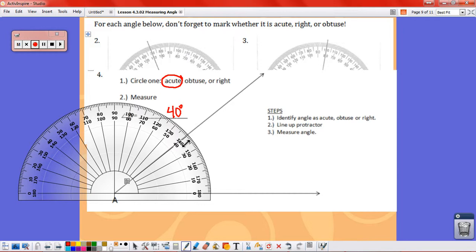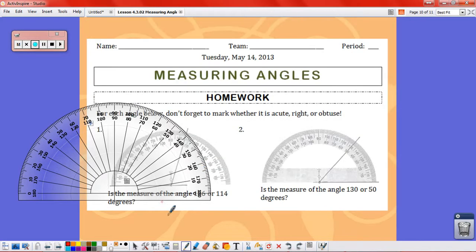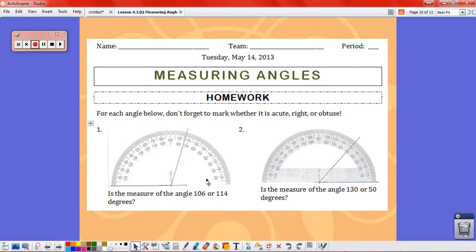Okay? So we just get some practice in. Make sure you're choosing the right degree measurement. I don't even have any more examples in here. All I can show you is the homework. And the homework is more of the same. It does not require a protractor. I'm not going to require a protractor with the homework because I know that a lot of kids don't have protractors and I don't have enough to lend them out to go home. So homework will not require a protractor. It'll be stuff like this where the angles are already on the protractor. But that's the basics of measuring angles.